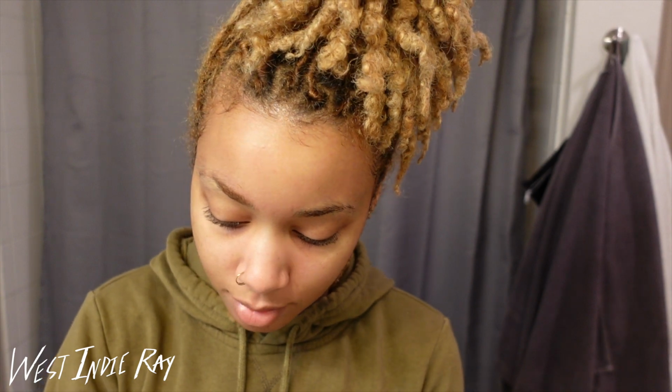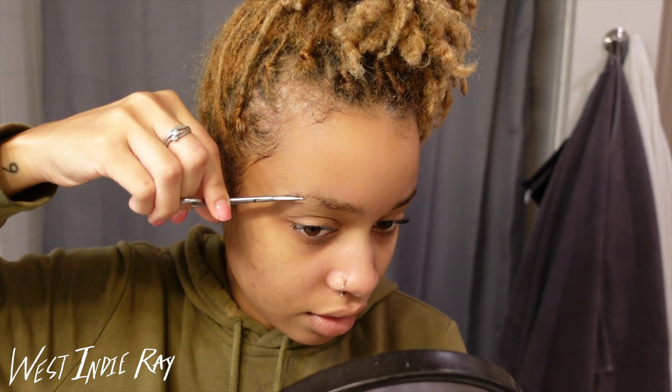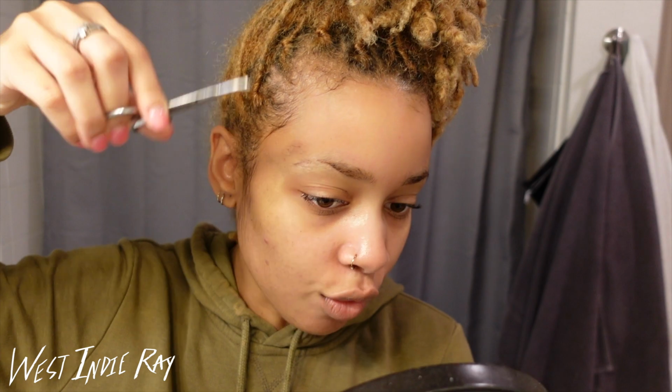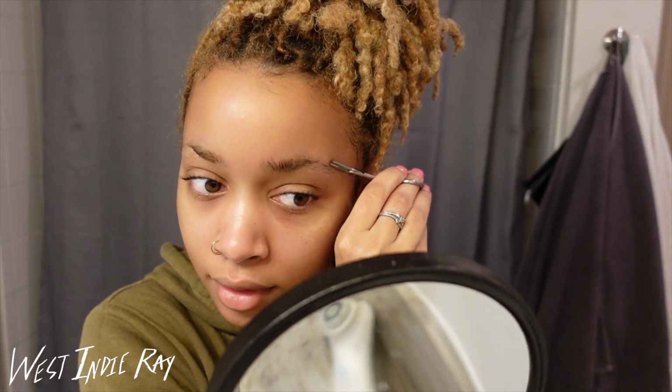and then I brush them down with a little spoolie, and then I cut on the bottom. A lot of times what makes your eyebrows look trash is not even just because of how overgrown they are, but because they're overgrown as in growing out of here. Like I have a lot of hairs right there, but it's just that they're too long. So I'm going to cut them straight across how I like them.